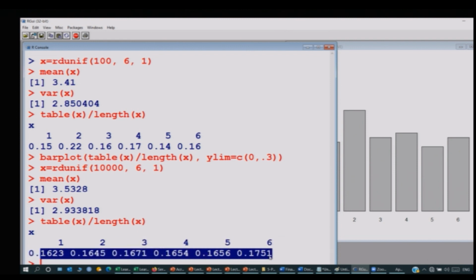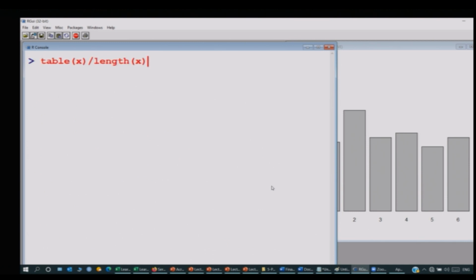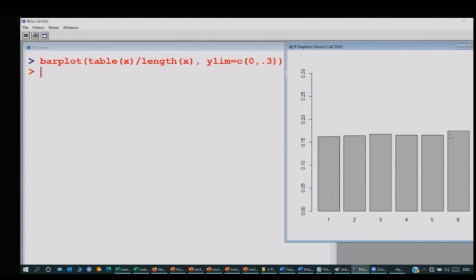Most of the values are very close to 1/6, right. And if you create the bar plot for this one, it comes out like this, where the probabilities are very close to 1/6, right.